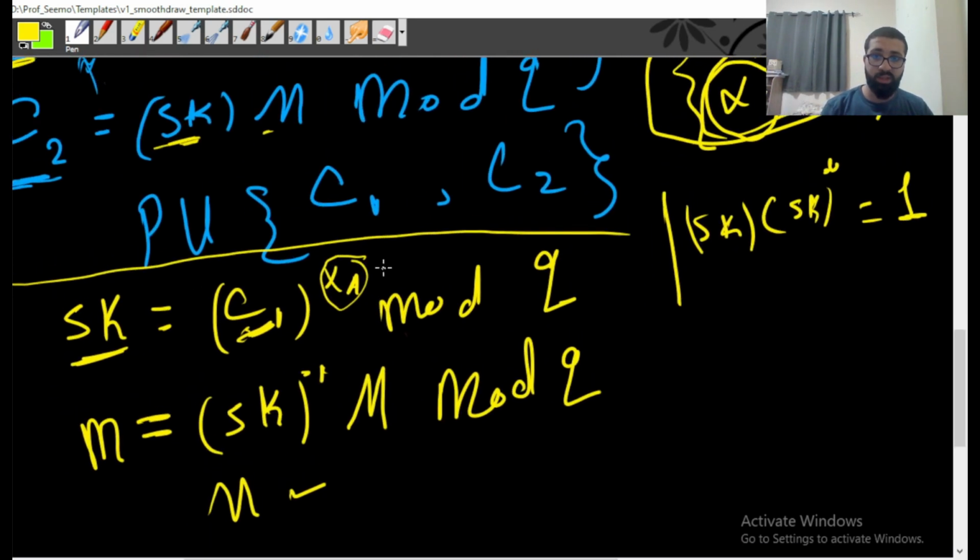And by having this secret key as a number, we just use its multiplicative inverse, or modular multiplicative inverse, and multiply it, here we don't multiply it with the M, we multiply it with C2. Multiply the inverse SK with C2, and basically you will get M.